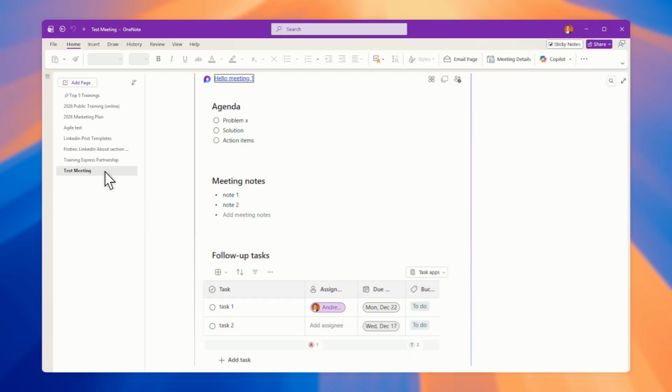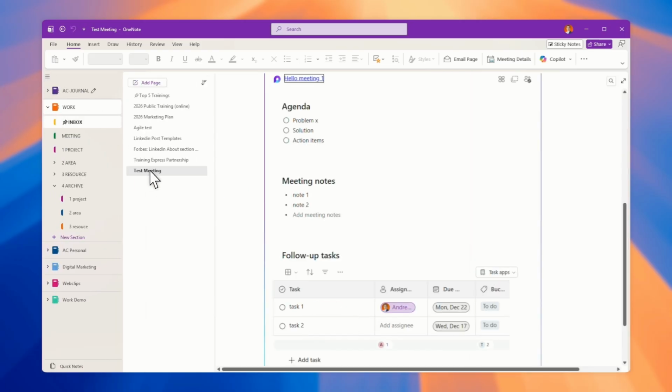Now, once you've got all these meetings, you get all your meetings inside one place. If you have a special section here for the meetings, you just drag and drop it here. All your meetings will be inside here. You don't have to go and figure out where the meetings are and where your notes are. No more searching for notes.